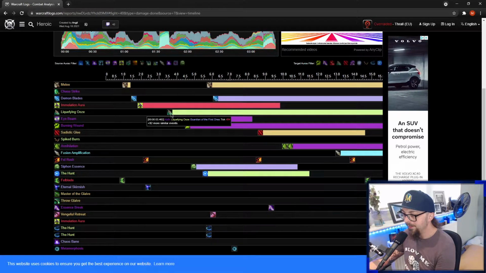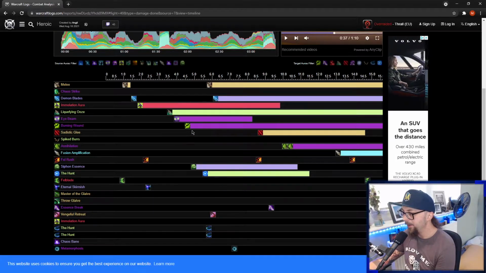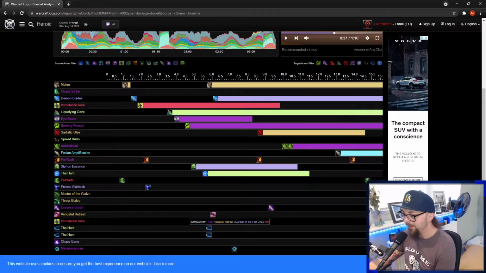and then we've got I-Beam. Is this guy Nightfay? Oh, there's the hunt. Okay, that's weird. Okay, so yeah, I-Beam, and then he goes into the hunt. Vengeful Retreat. I'm guessing he metas. I can't see where meta is. Yeah, it is. Vengeful Retreat, meta, and then Foul Rush, Essence Break. I normally do it the other way around, but that's fine. He uses his Trinket, Foul Rush, Demon Blade.